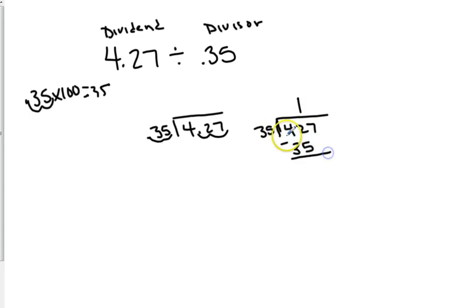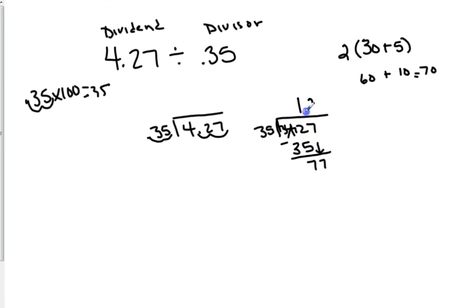And I subtract, have to borrow. That makes 12 minus 5 is 7. I drop down the 7. I say, how many times is 35 going into 77? If I didn't know that, I could use my distributive property, separate out 30 plus 5, that's my divisor. And I could start by multiplying by 2. This would become my quotient. 2 times 30 is 60. 2 times 5 is 10. 60 plus 10 is 70, so I know that 2 is pretty close.